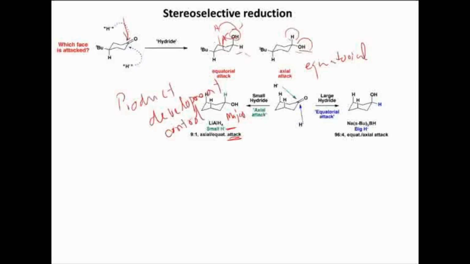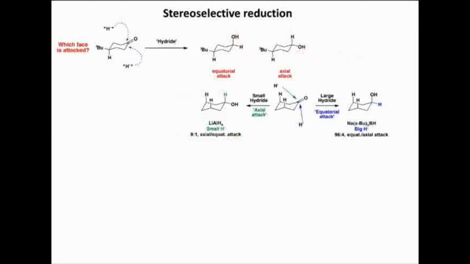Whereas இப்போ இதே இது பாத்தீங்கன்னா larger hydride ஆக இருந்தால், இப்ப இங்க axial-ல இருக்க groups-ஓட எல்லாம் hindrance இருக்கும். அதனால it will not prefer to approach from the axial side. It prefers only the equatorial side. Equatorial side-ல இருந்து attack பண்ணி axial alcohol தான் கொடுக்கும், though it is less stable. புரிஞ்சுதா? ஏன்னா இதால அந்த பக்கம் வந்து approach பண்ணவே முடியாது. சரியா? So this is called steric approach control. Approach is hindered because of steric reasons. This is product development control.